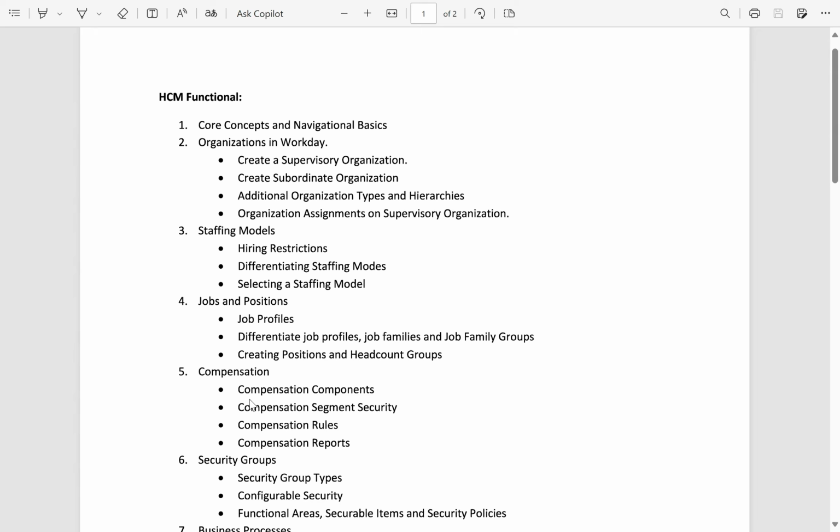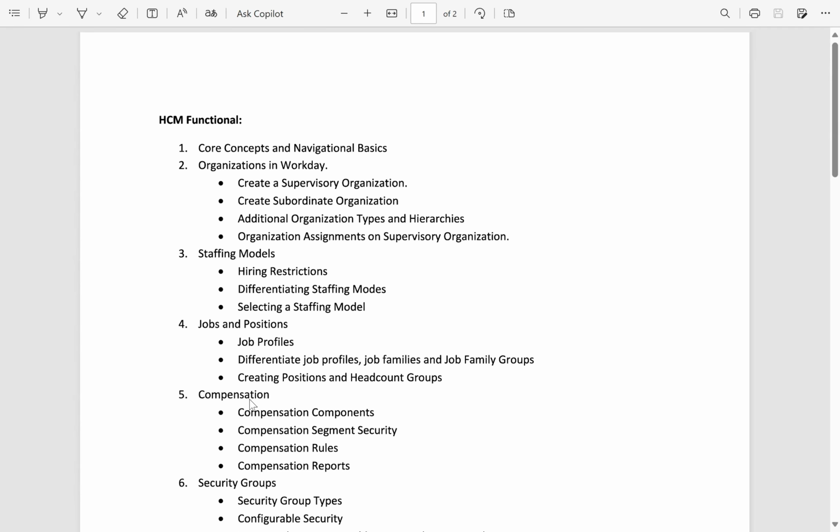Maybe I can also quickly highlight what logistics we are going to provide and the way we are going to present the session. We'll go with a three-step process. For each and every chapter, whatever you're seeing on the screen, I will come up with a real-time example, a kind of real-time requirement. I will present the document to you first. We work as a team. First, understand the concept. I have my running notes, and I'm going to present that. Understand the concept. What is a supervisory organization?